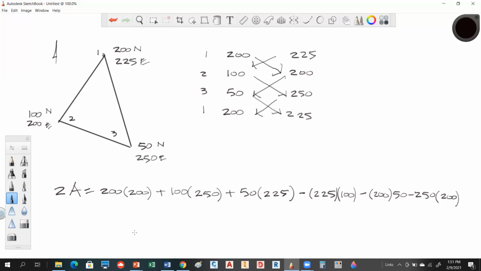A program like AutoCAD probably does something similar to this when it does calculations, and it can do it very rapidly. Or even in an Excel spreadsheet, you could do that really rapidly. Sometimes, depending on which way you go, if I reverse this and make these the negatives and that the positive, you can get a negative area, but that doesn't mean it's incorrect. It just means whether you went around it clockwise or counterclockwise. That's all it means.